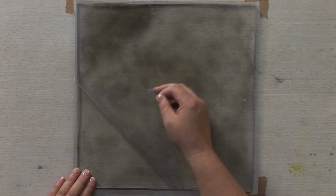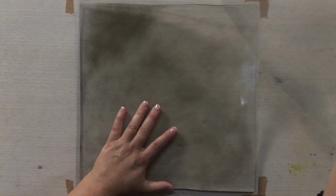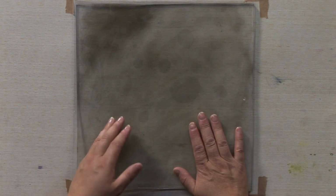So I'm lucky to have a nice big gel plate. These are totally reusable. Once you've got one, it can be a bit of an investment, but it will go for years and years and years. Even cleaning it, you don't always need to clean it because each layer adds something to the next printing process.